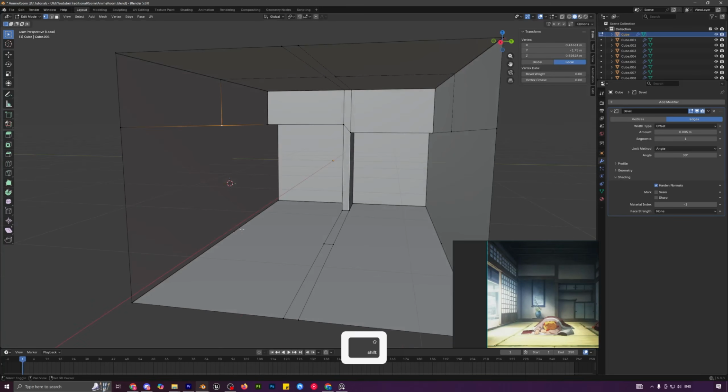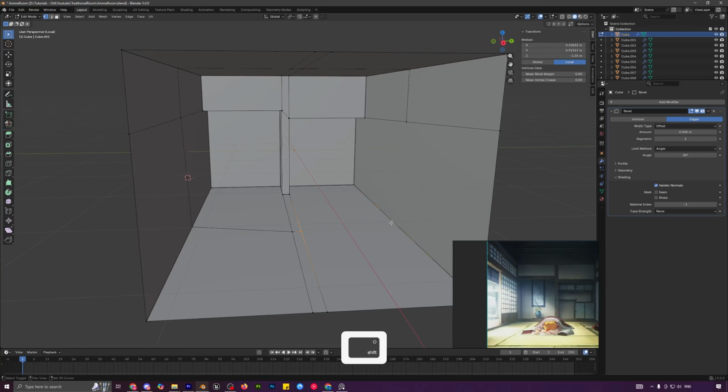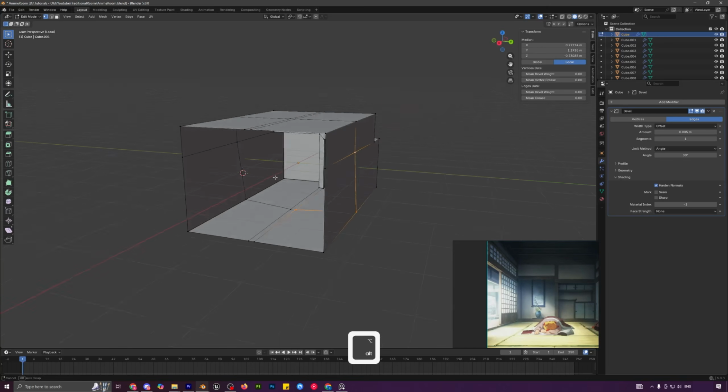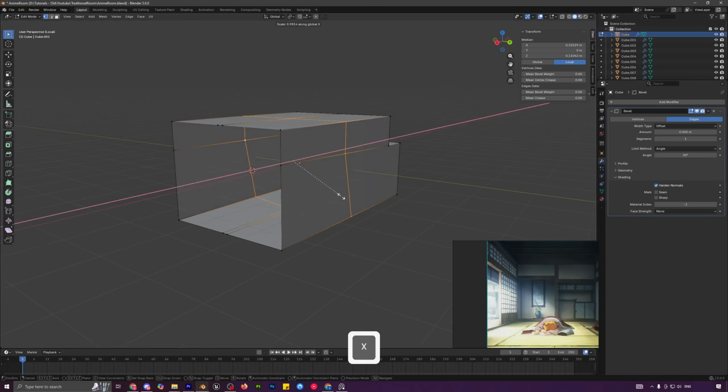Now you can just select this vertex, press J to join them. Select these two, press J again, and select these two, press J. And once again, just select these two, press J. This way we have created this one single loop that is going through. You can hold Alt and select it entirely. Press S then X and type in 0 to make it entirely flat.